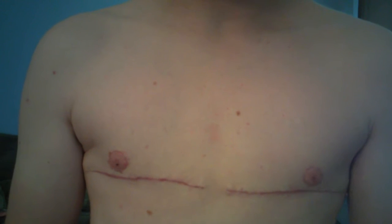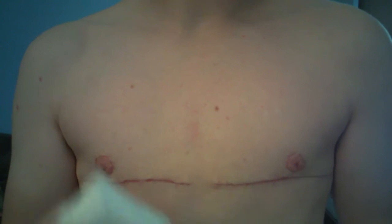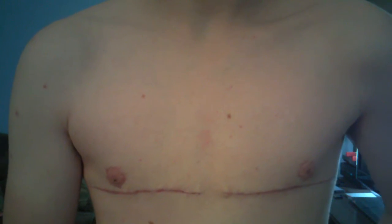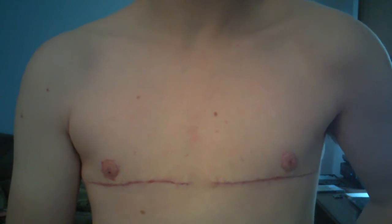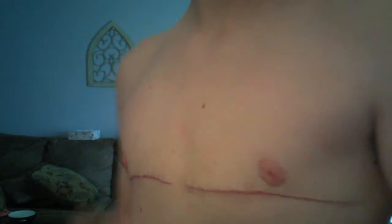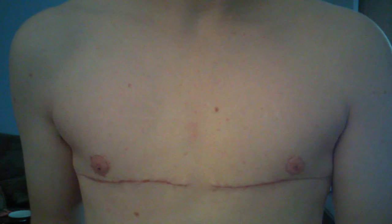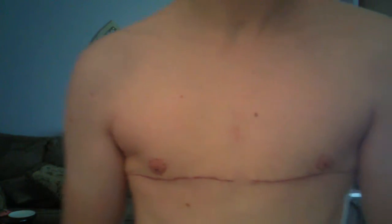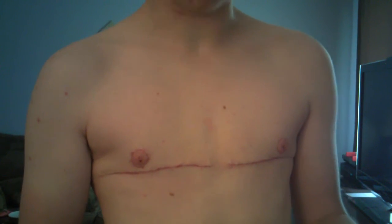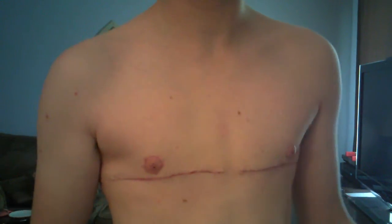I thought about doing that, but she said that the swelling will go down by itself. It's just that this will make it go faster. But that post-op binder is so uncomfortable, especially to sleep in, that I just didn't bother. And honestly, it's gone down even more since I saw her on the 9th, and it's the 13th. I can barely see it when I look in the mirror now. So honestly, I didn't see a point in being uncomfortable for a week, not really getting any sleep, when it's just going to go down on its own. If it takes a little longer, then that's what it takes.